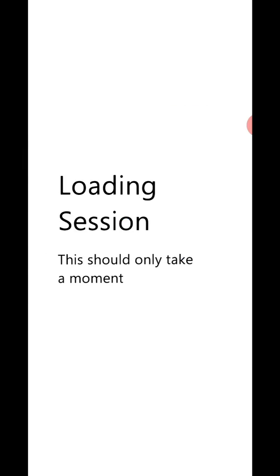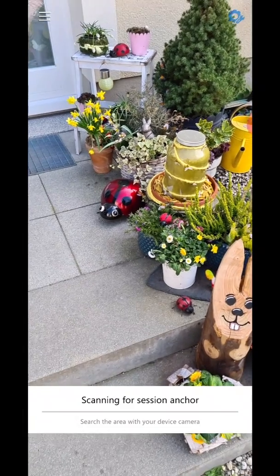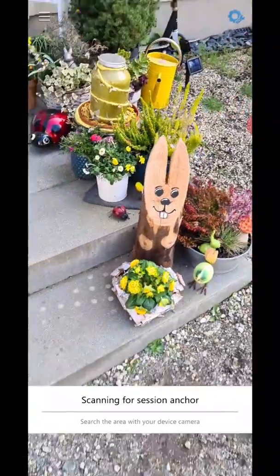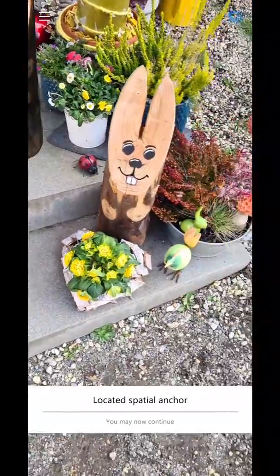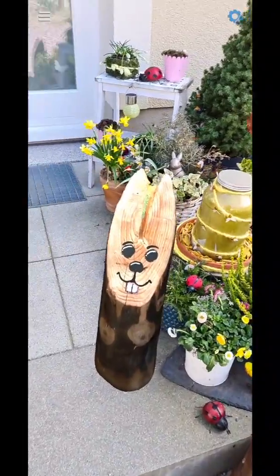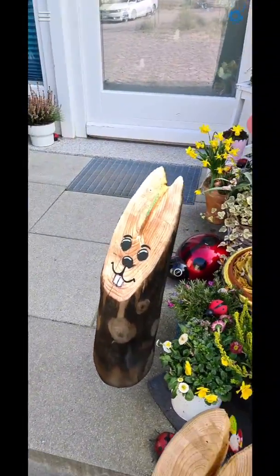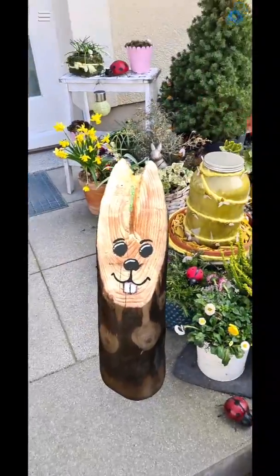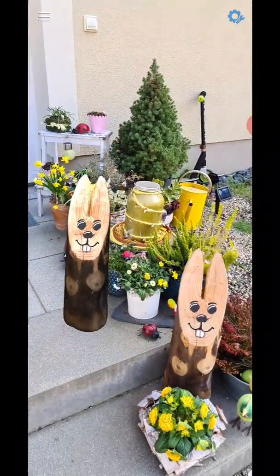And then I saved that as a session, and what I'm doing now is I'm loading that session. So I persisted that anchor, and now I can load that persisted anchor. I need to scan just a little bit around, and I found the anchor, already placed the model. That was really fast, as you could see, right? And that was all downloaded through the internet, of course. The model is actually not that big, and so it loaded quite fast.